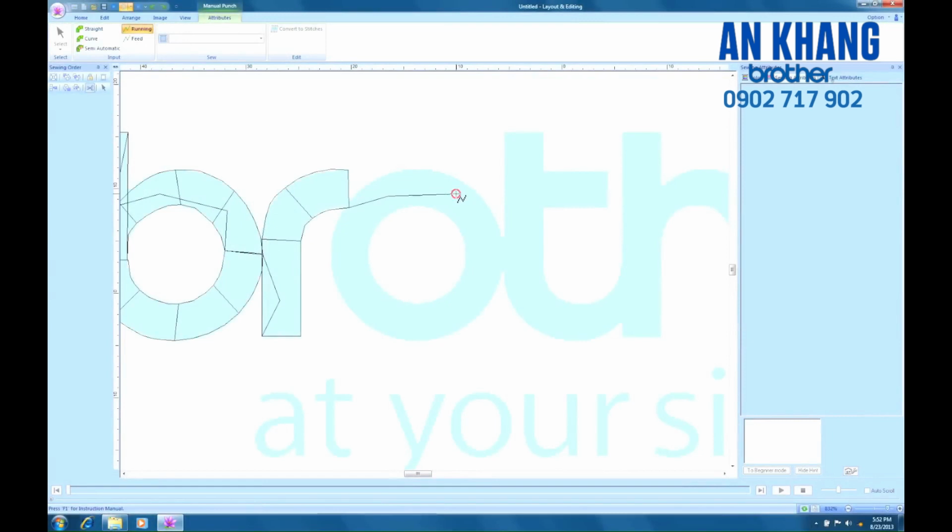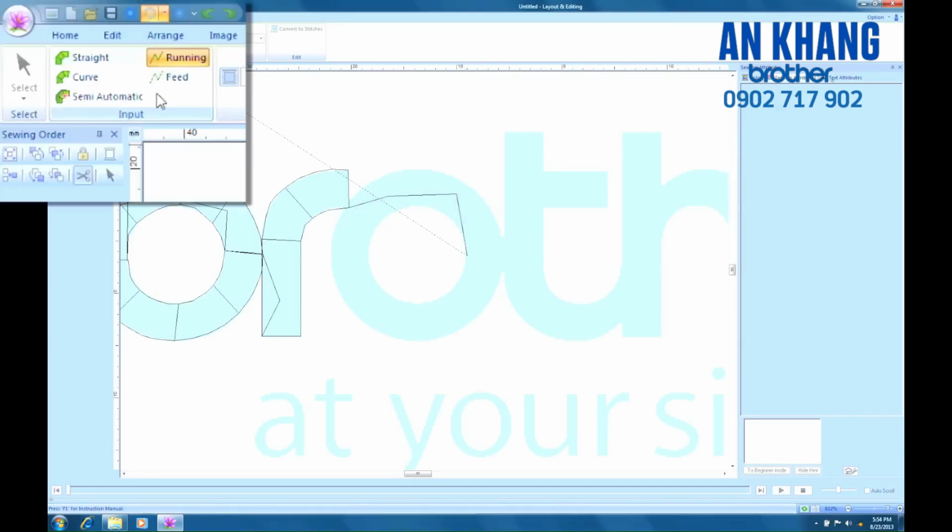Now we'll create a running stitch extending to the middle of the right side of the O. Having the running stitch go to this position makes it easier to move to the T that comes next. Create curved blocks.